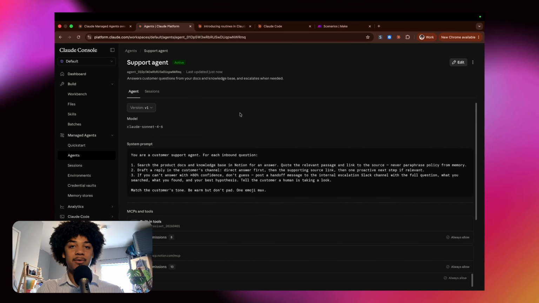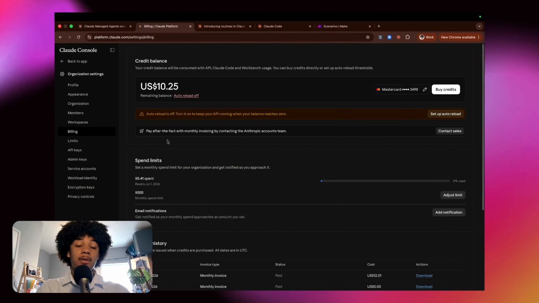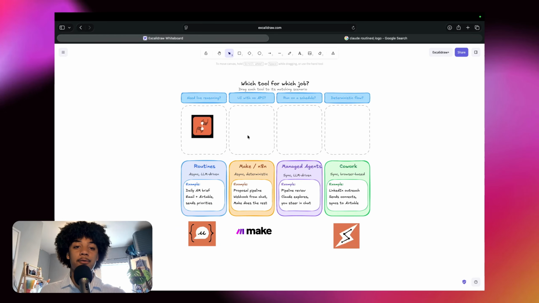Now, one thing to note is this can get expensive. The reason it can get expensive is because this deals in token usage. And as we know, tokens cost quite a lot. So we're not actually just going to be paying for the compute, because AI is going to be managing this whole automation. It's going to be using tokens, which can get quite expensive. Okay, that's a quick overview of Claude managed agents. Please do go try this out and create some agents for yourself so you can really understand what that can do for your business.